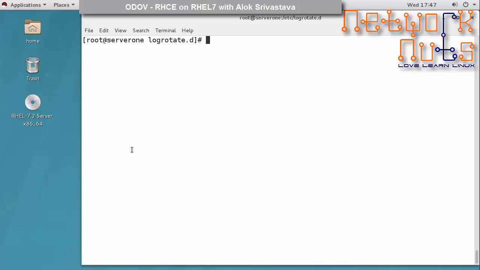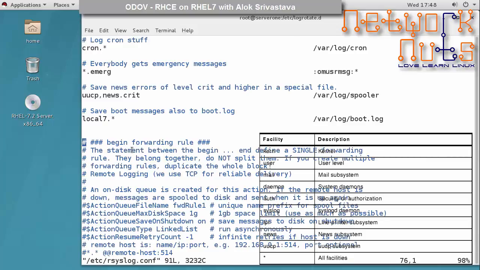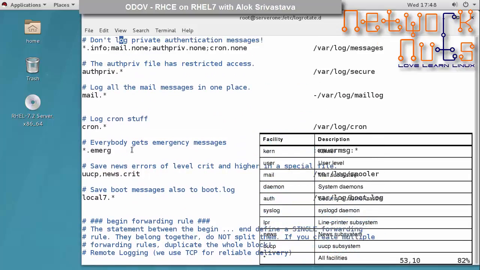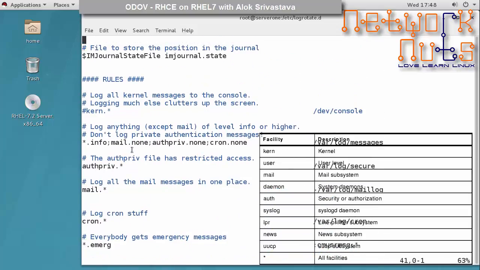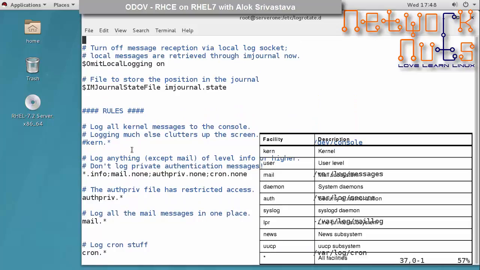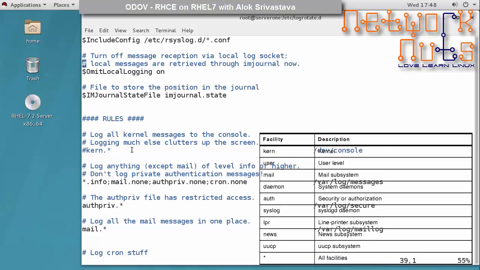So if I show you here rsyslog.conf, you'll find here local7.*, *.emergency, cron.*, mail.*, *.info. What does that mean? And this is under the rules of how it should be handled.